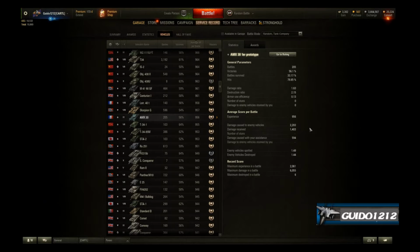As a matter of fact, my average damage on the prototype, on the standard B, is actually more than on the 56% win rate AMX 30 over there. So I found that to be quite interesting. 549 average assist, 503. So really very comparable numbers. Vehicles spotted 158, 154. We go up to the AMX 30, 149, 144. Just two tanks that I fought probably very similarly, but with a significantly different win rate.